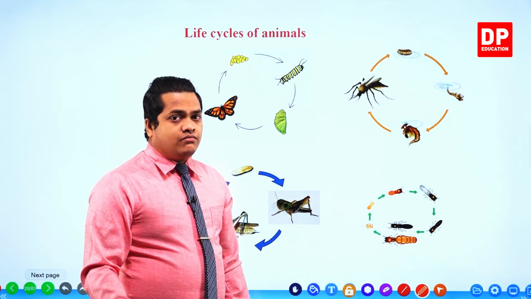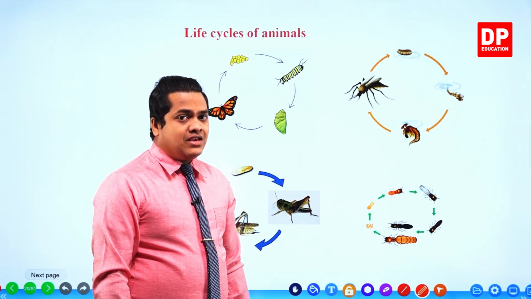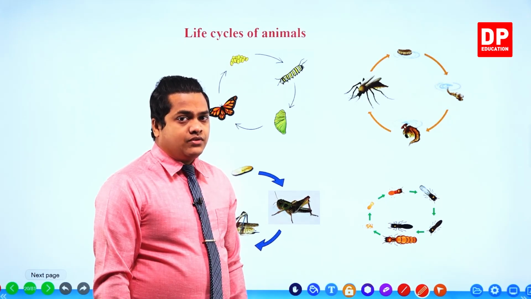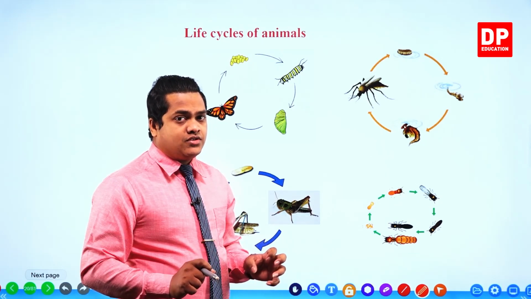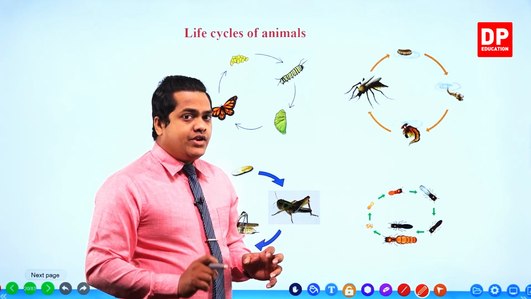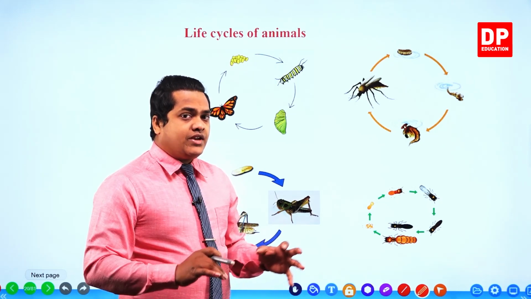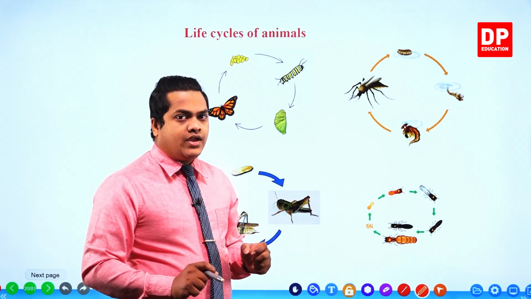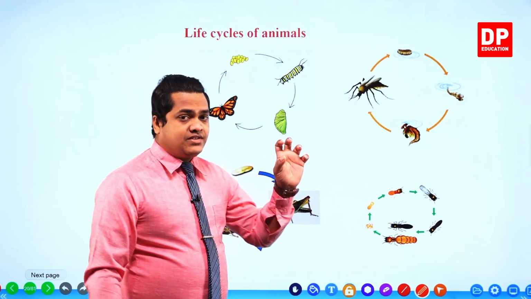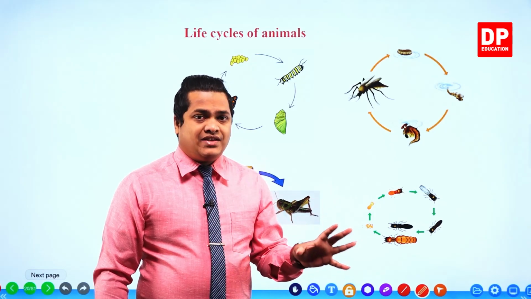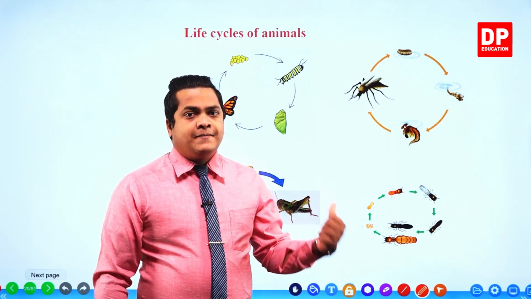All the nutrition needed for the growth of the butterfly is obtained within the cocoon. Now you know that the caterpillar is undergoing several changes within the pupal cocoon in order to convert into an adult butterfly. For that process, nutrition is important. So that nutrition is obtained from the pupal cocoon itself. That's why it is inactive, which means it doesn't move to a certain place. It can't locomote. It sticks to a certain place, and it is very inactive. However, after some time, the cocoon is going to burst and the butterfly is going to come out.